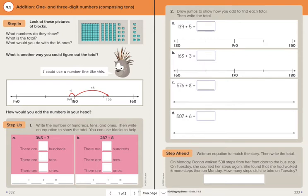All right, so if you watched the video lesson and you watched the step in video with me, then you're now ready to start your journal work. So now you do need a pencil, and you're going to open up to pages 332 and 333. I will walk you through the questions and maybe we'll do a couple together.